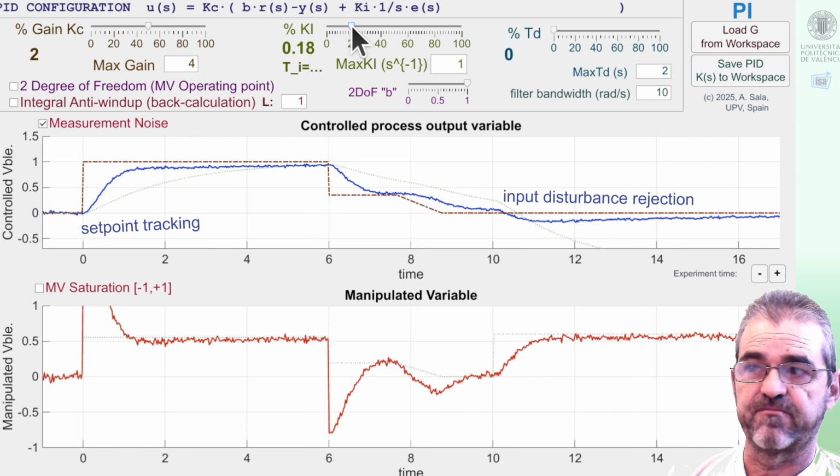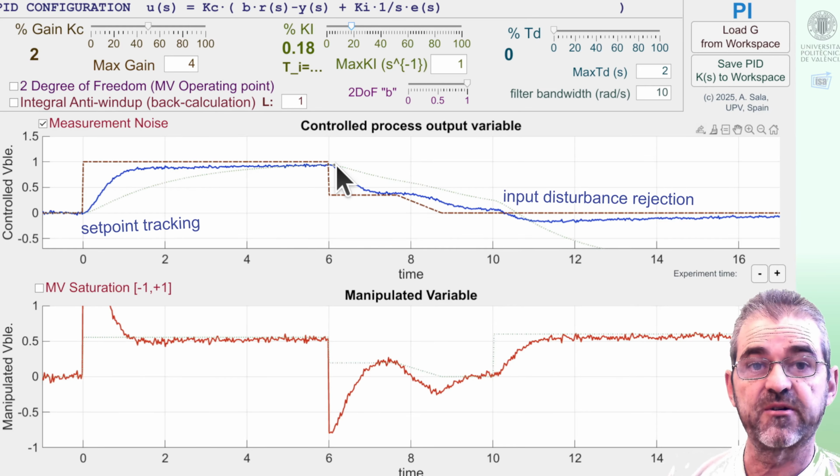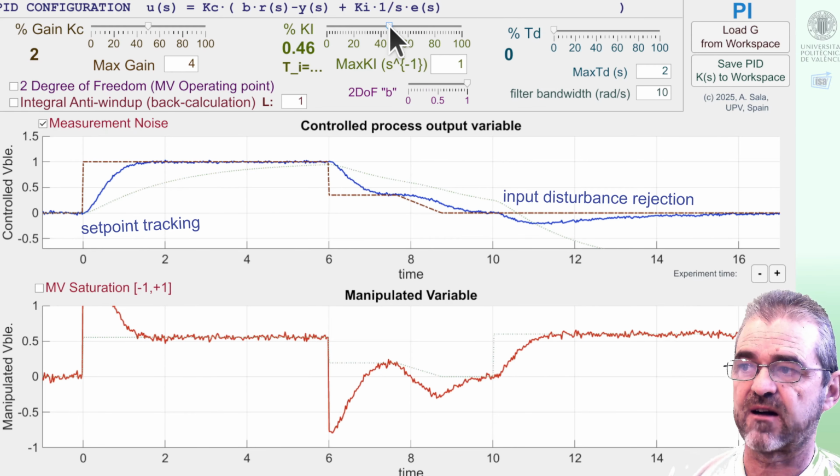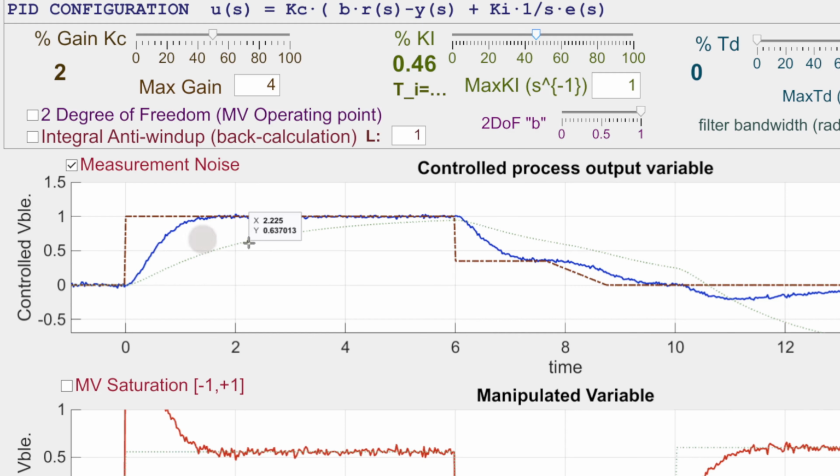Higher integral action gives higher correction to the zero steady state error predicted by theory, more and more. Now we would have a perfect setpoint change response with no oscillations in 1.5 seconds, to the perfectly right value of my controlled variable.